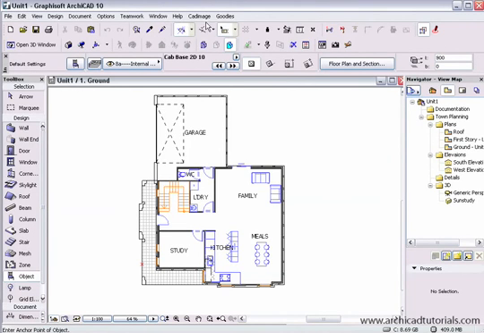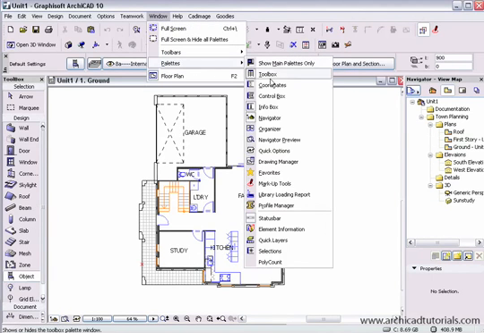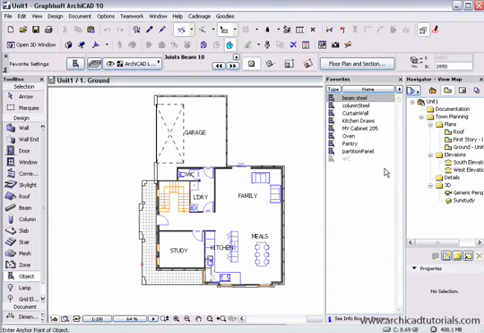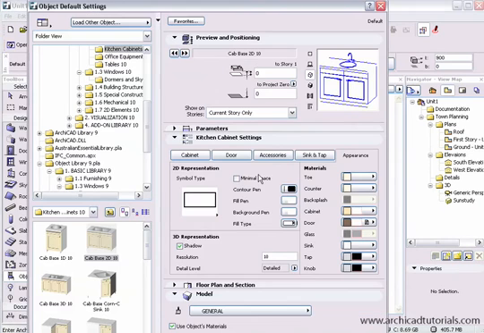To access that again, if you've got a wide screen, and it's always best to have a wide screen instead of a 4x3 or square screen with ArchiCAD, you go to the window menu, palettes, and then down to favorites. With the favorites open, you can dock that at the side if you want, and then if you need something, you just click on it. As soon as you click on it, we can see up here that we have our cabinet with all the parameters that we defined before.